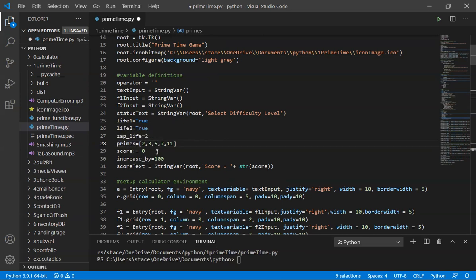Okay? All right, so now we're going to go ahead and set the score equal to 0. So everybody starts out with a 0 score. We're going to increase by 100 to start off. If we increase by 100 to start off, can we maybe change that value as we go along?